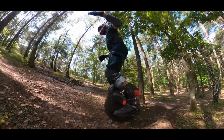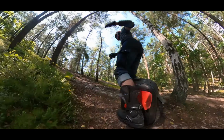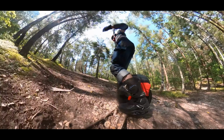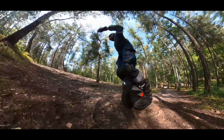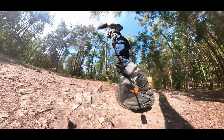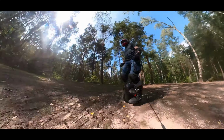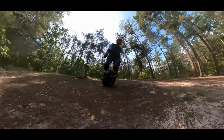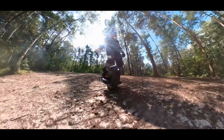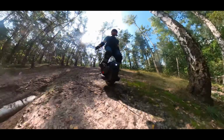My private overheat hill. Probably about 25 to 30 degrees of incline. Not the incline is the problem here, but the roots, the sand, and me trying to overheat the wheel. I'm not going up and down properly from the technical point of view. I'm trying to make the wheel sweat. And this is what I made it for.